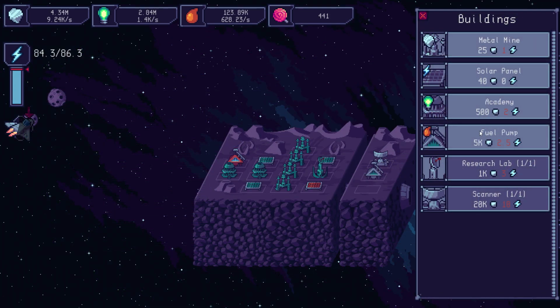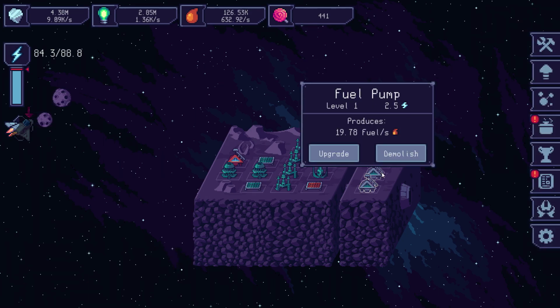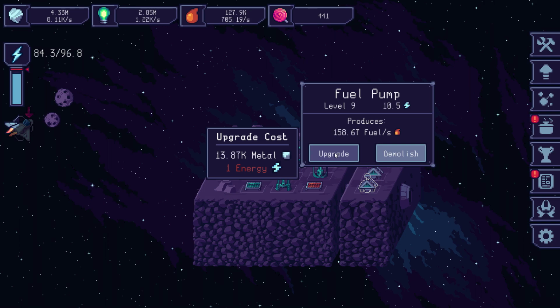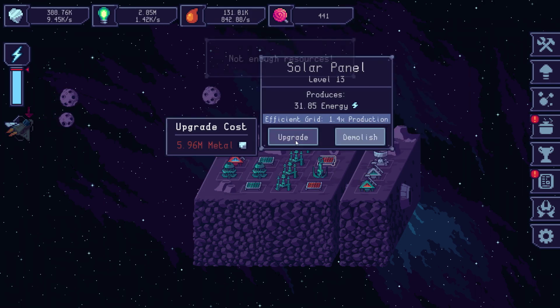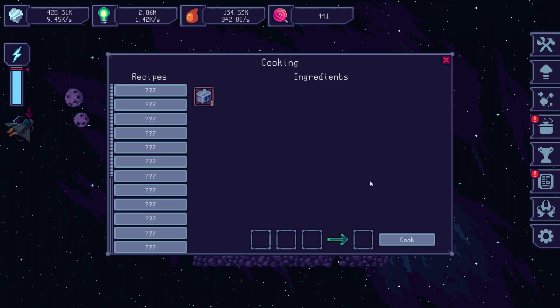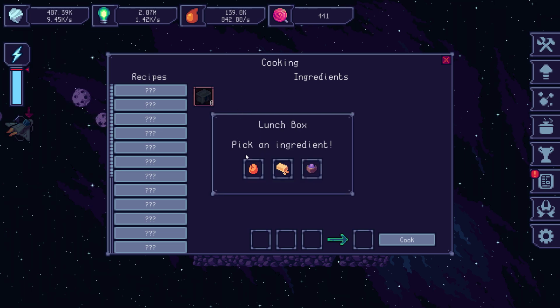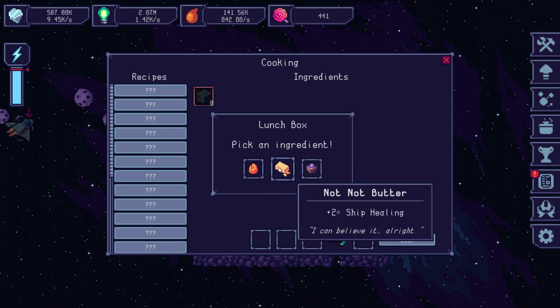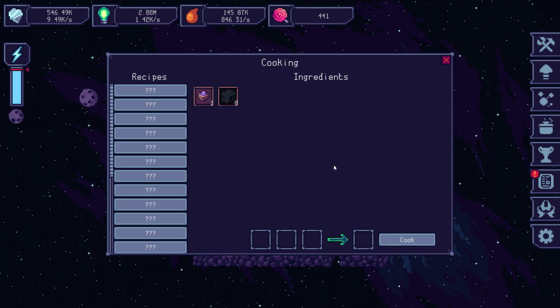So if you see a cut like this, it's because I finished a run in a planet you already seen, and now I get ingredients from lunch boxes, so I can cook. Well, try to at least, because you saw the title, right? Lunch box. Let's open our first box and get our first ingredient. I didn't know what to take, of course I know nothing.